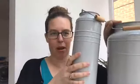I thought that was £10, and when I took it to the checkout, she's like, oh, you've only got half an item. And I was like, okay. So she sent the person off, and they brought me both together for £10, so I thought that was a bargain. So I'm sure I will find a use for the larger one, but I'm thinking bunches of flowers is what's going in that one. I've already started making them, but they will be shared at my launch event, so that will be full of flowers when I get to my launch event.